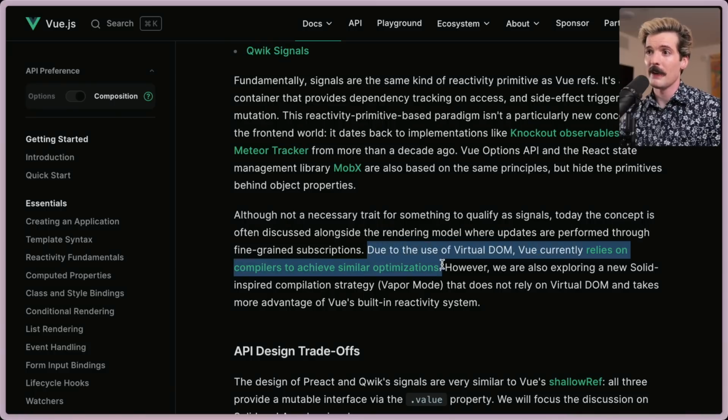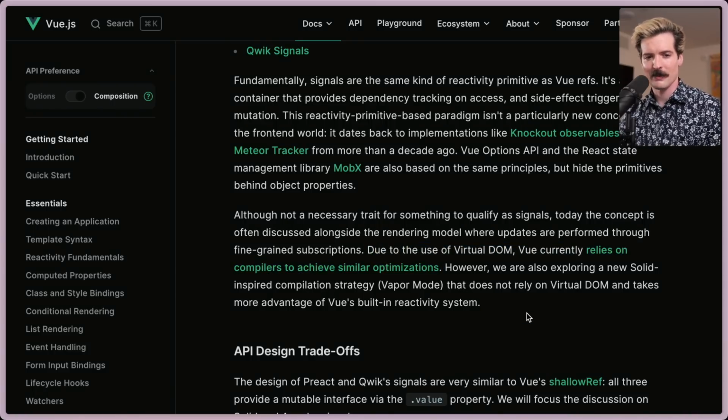This here is a very important callout because other frameworks like Solid, they don't use compiler steps. The actual way you write it handles a lot of this for you. Whereas in Vue, in order for them to keep the syntax from changing too much and to provide the DX they were looking to provide, they rely on the compiler to do a lot of these optimizations.